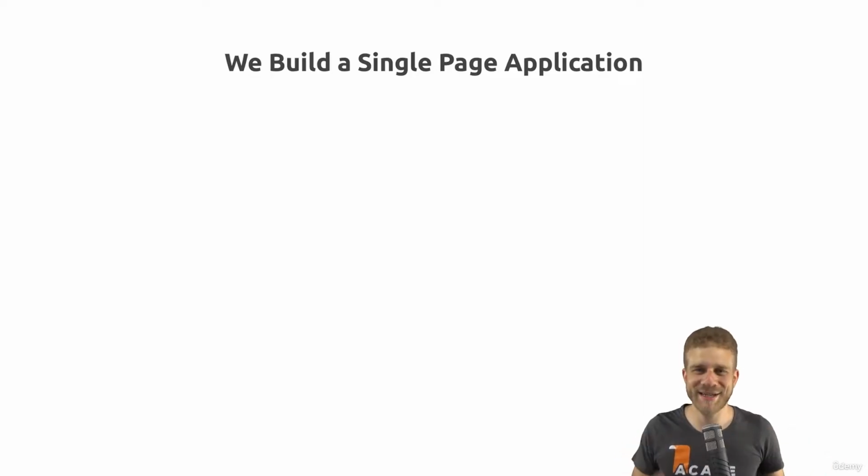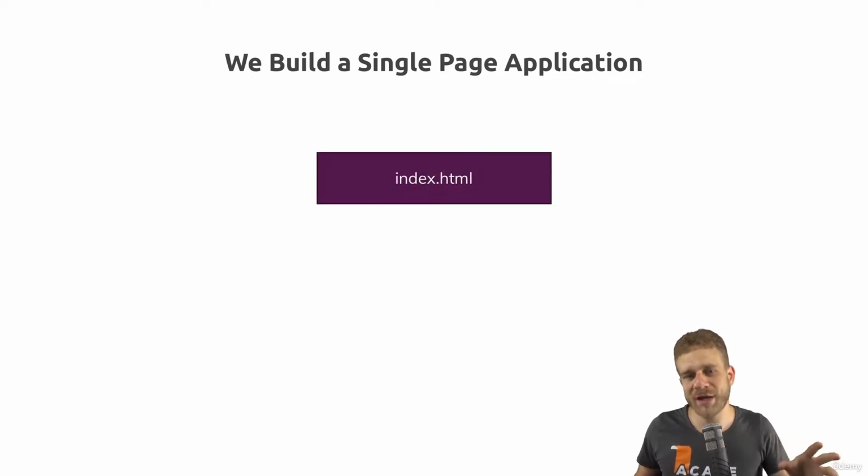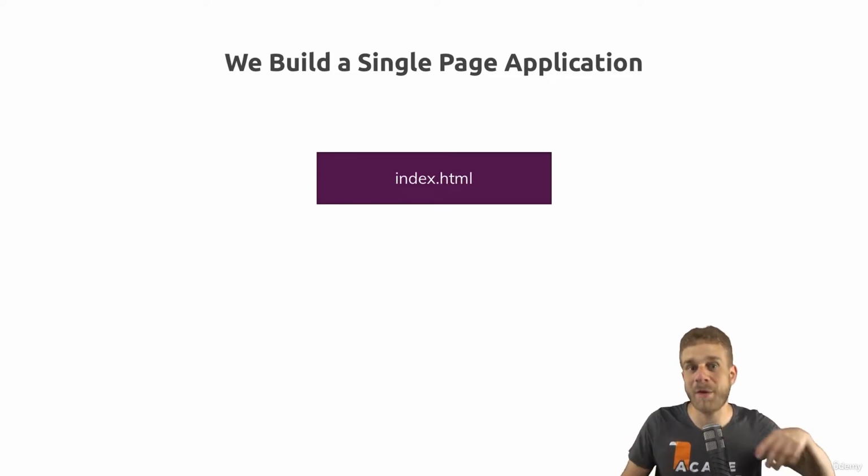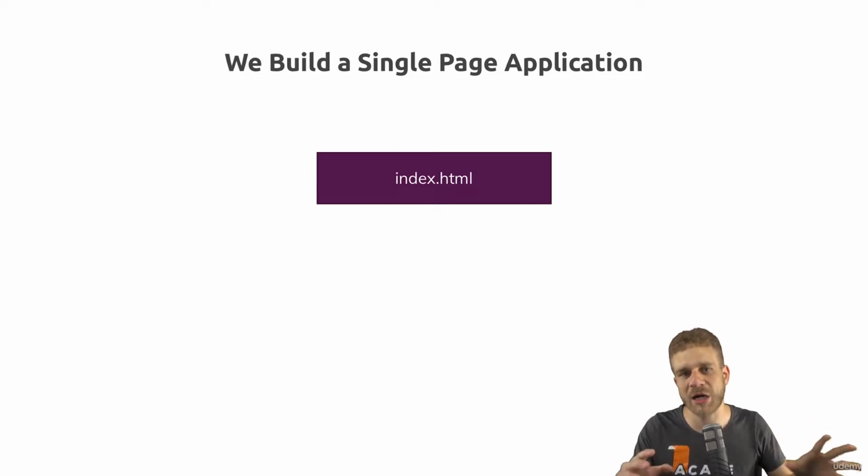Now, as I said, in this course, we'll build a single-page application with Angular. Now, what is that? What is a single-page application? Well, in an Angular app, we'll have one root HTML file, a so-called index HTML file, and we will serve that from our Node server or from a different server. That's important. It can be totally decoupled of our Node backend, and it actually will be.